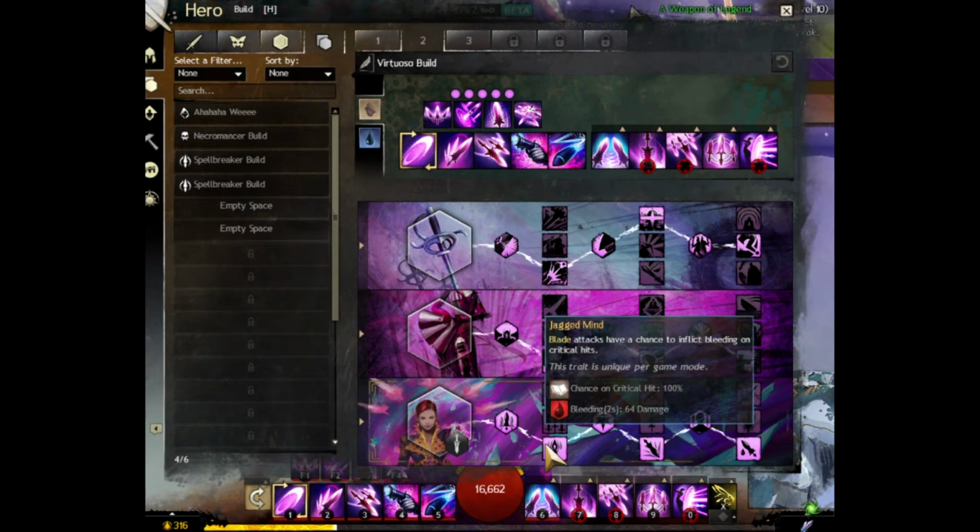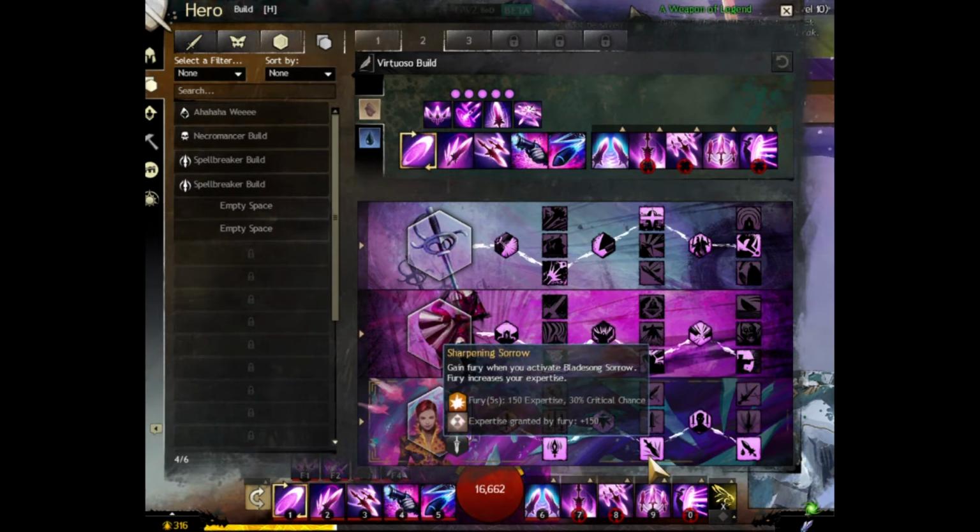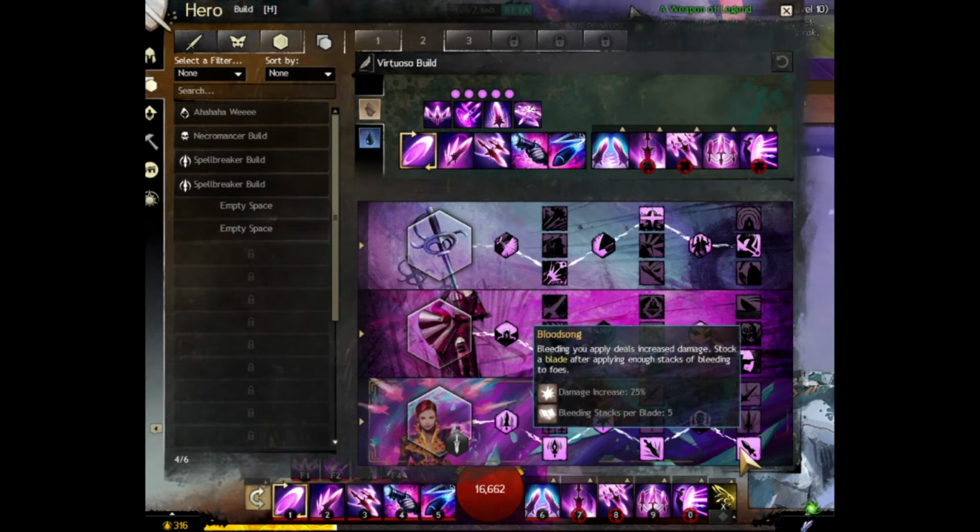bleeding attacks. This is, of course, for the conditional one, if you want to use the conditional build. You have the Sharpening Sorrow, which is going to give you Fury. You activate Lead Song Sorrow, which is F2. And then, of course, you have the Bleeding, which is going to give you even more damage with the bleeding stacks, and it's going to regenerate your, basically your daggers. They're going to build quicker.